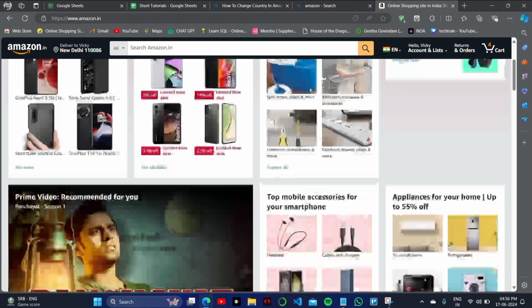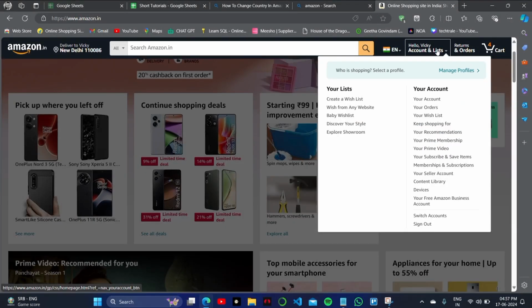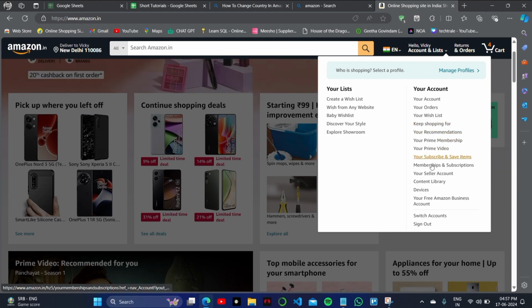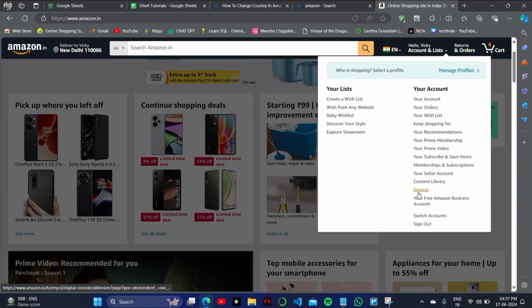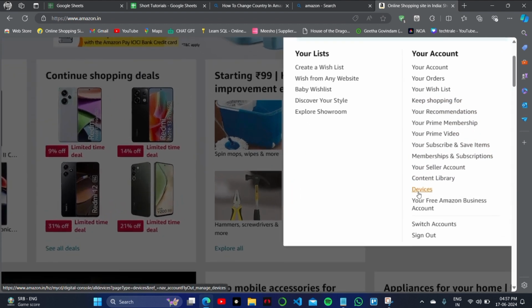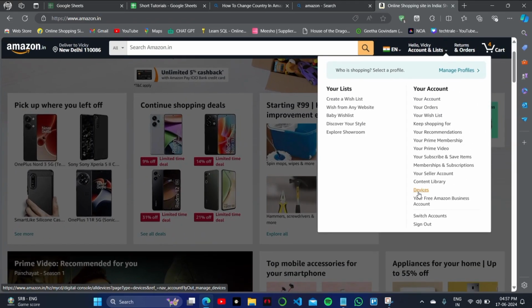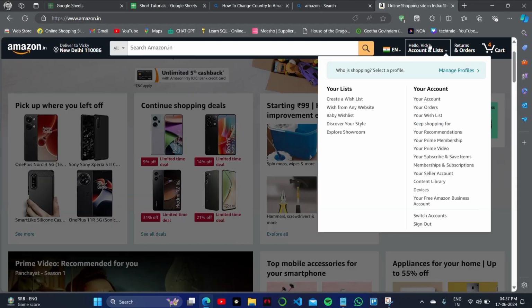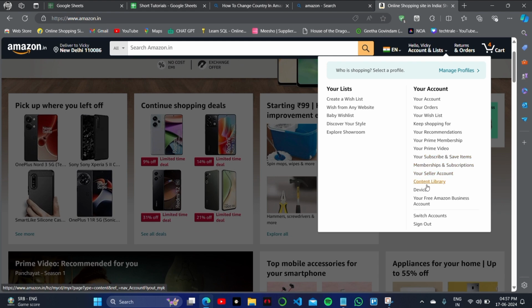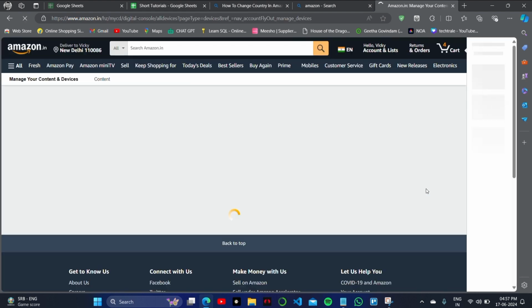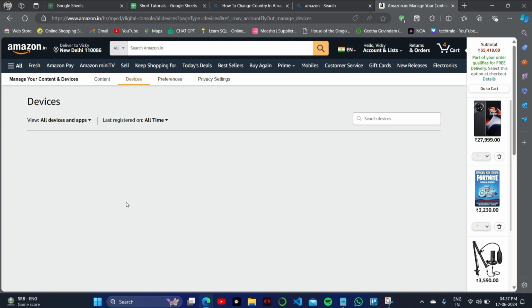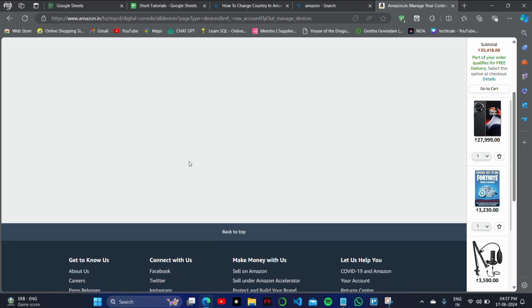of you can see. To change the country, I have to click on the right top of the screen, that is my profile, and then I have to go on the device setting on the third last of the setting menu. So once you click on the device option here, you will be redirected to the setting where you can see your mobile that is logged into your account. Like, there are my details.